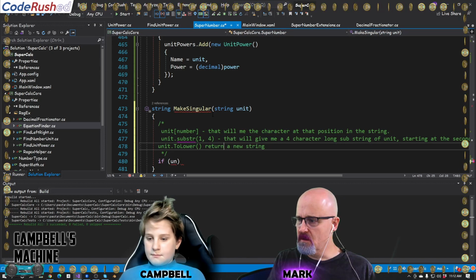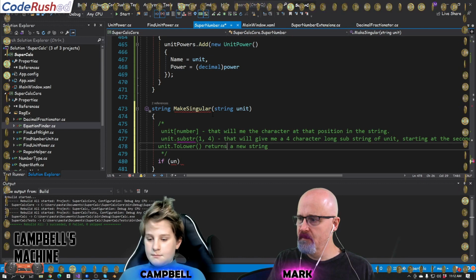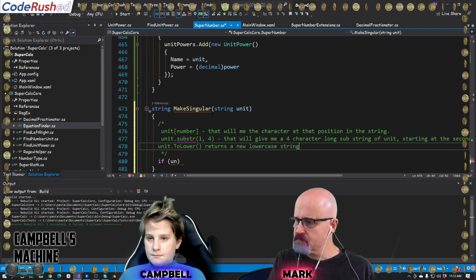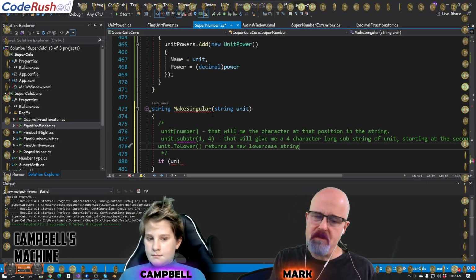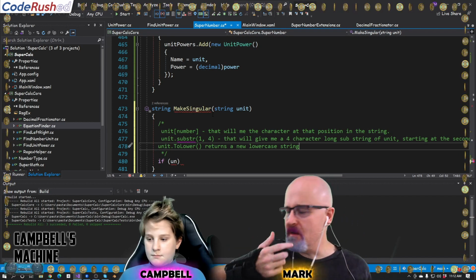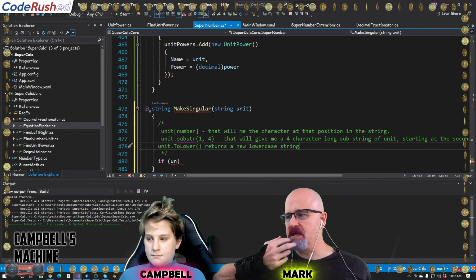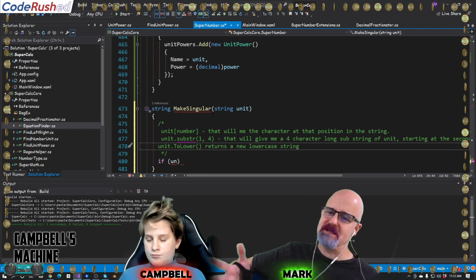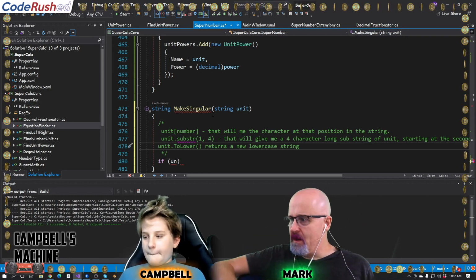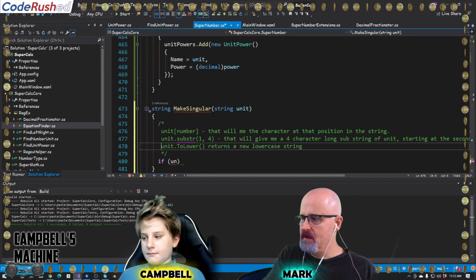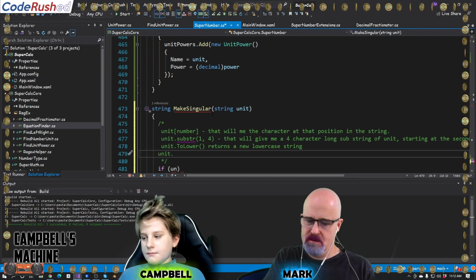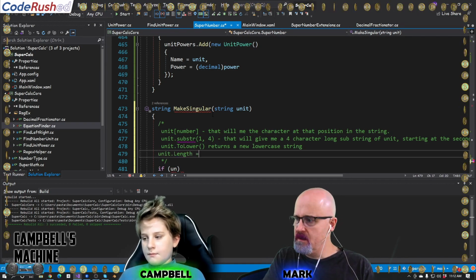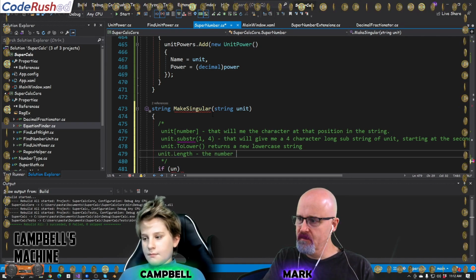It returns a new lowercase string. That might be useful because, well, I guess maybe not. I was going to say you might want to check to see if it's an uppercase S that it ends with. But if it's an uppercase S, no. Oh, and length. That was the other one. Length: the number of characters in the string.